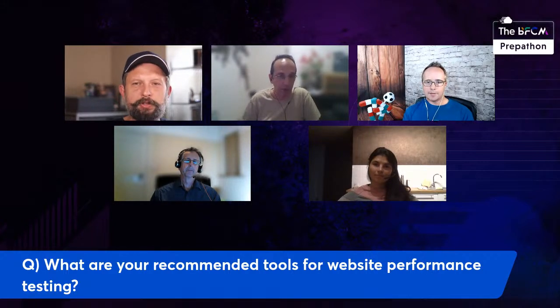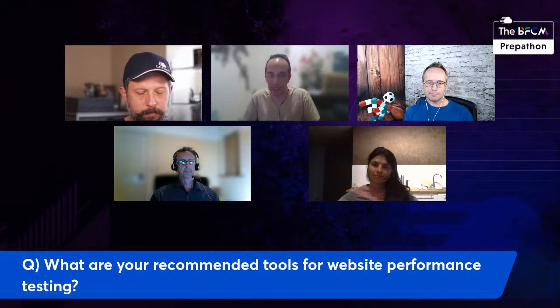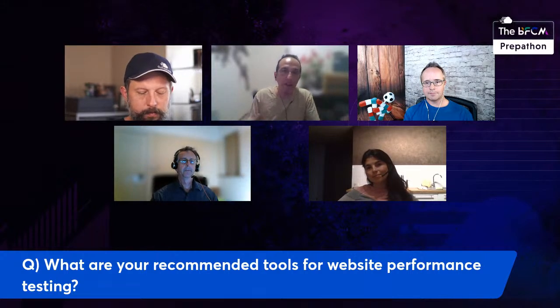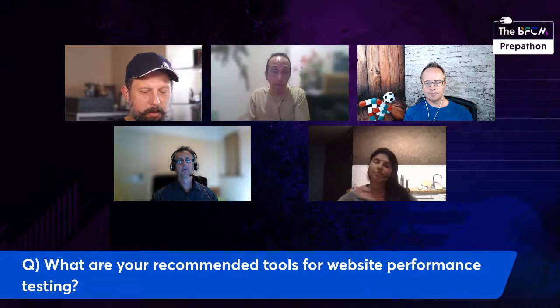So we have two tools that we need to be paying attention to already: Core Web Vitals and GTmetrix. Core Web Vitals and PageSpeed Insights. The speed, for example, but the Core Web Vitals are the important ones, because this is what Google aims for. Google doesn't check the PageSpeed Insights score; it checks the Core Web Vitals. So these are the important metrics to check, but the tools for that are PageSpeed Insights, GTmetrix, WebPageTest.